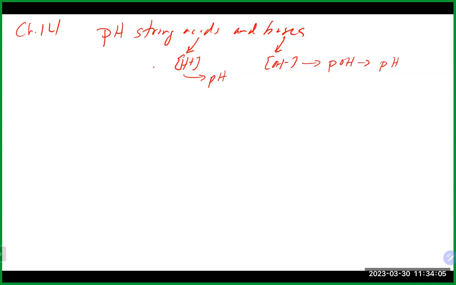Remember, you do need to watch out if either the H plus or the OH minus doesn't break apart into a one-to-one relationship, like the example I think we did. You need to adjust your concentration accordingly. I think we had 2 hydroxides there with calcium hydroxide. So you want to make sure that you get the correct hydroxide concentration.